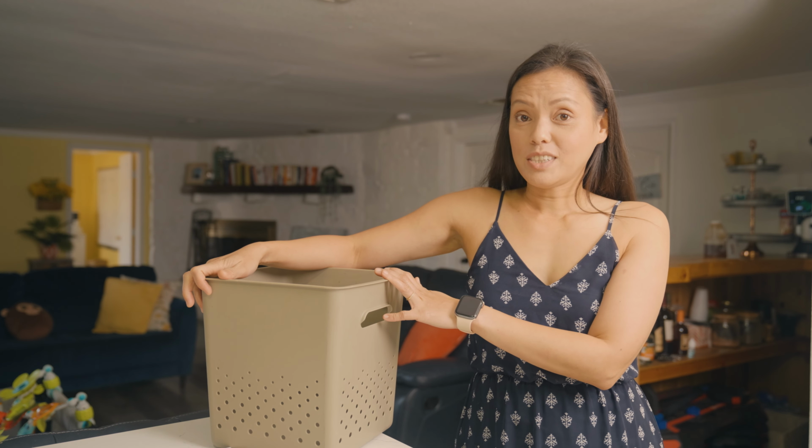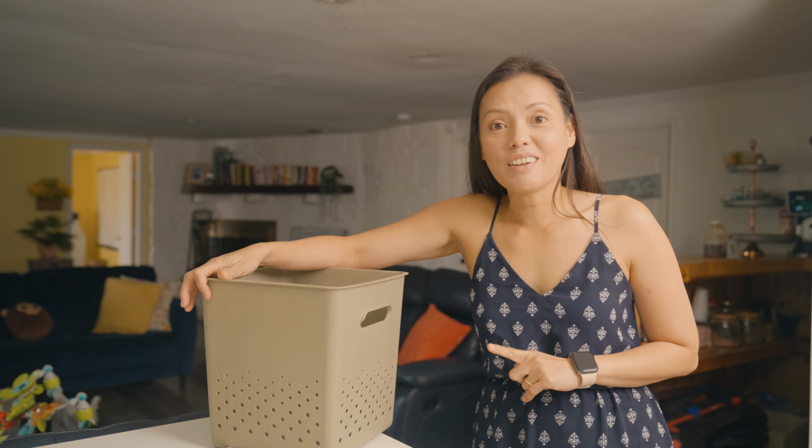So now we got the veggies from the garden.